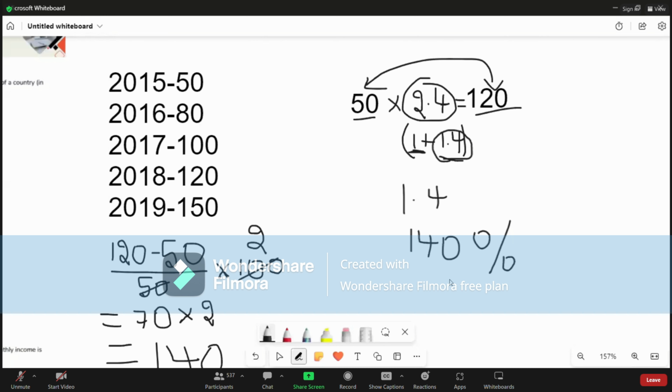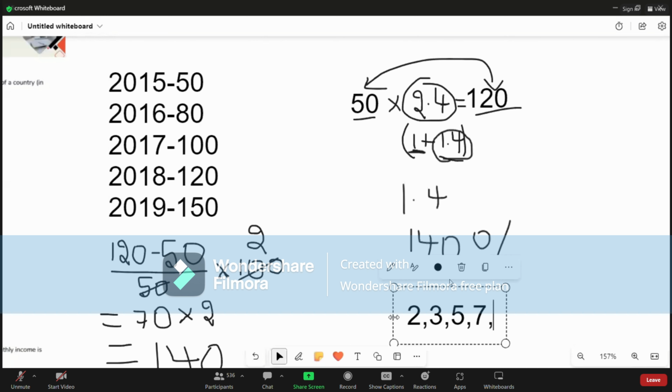Number series are also possible. As I have mentioned before, you find the pattern between them. Now let's say I'll show one example. That is 2, 3, 5, 7, and let's say I have written 12 and then 13. As you can see, 2, 3, 5, 7, 13 are all prime numbers, and 12 is the only odd one out over here. So these kind of questions you will be given.